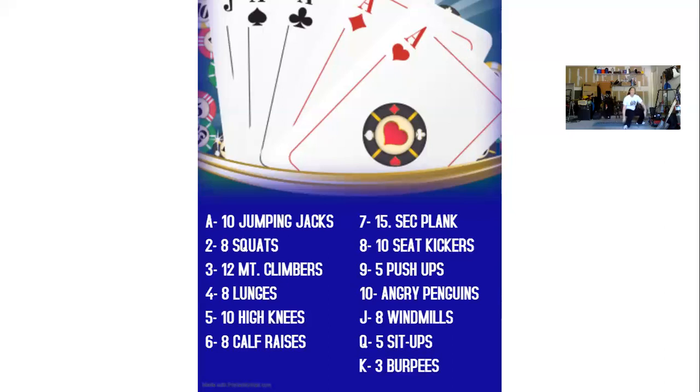And finally, for king, we've got three burpees. And that's it. So if you have a deck of cards at home, run through the whole deck. Remember, if you don't have a deck of cards, then you're running through the list four times. Alright, little Longhorns, get to it. Good luck. It's a lot of work. You're going to enjoy it.